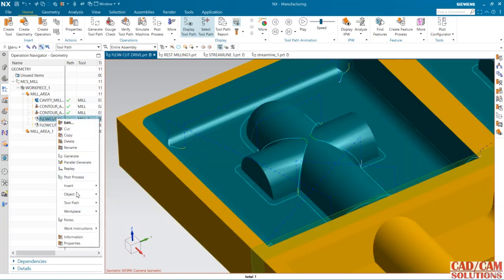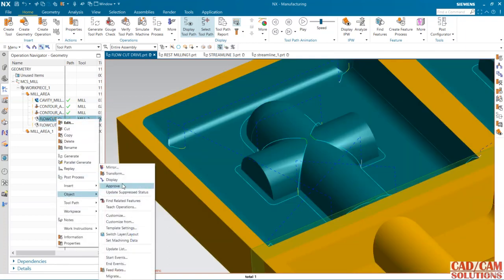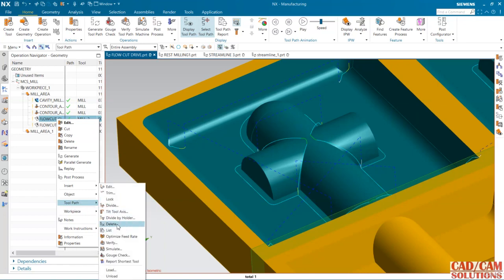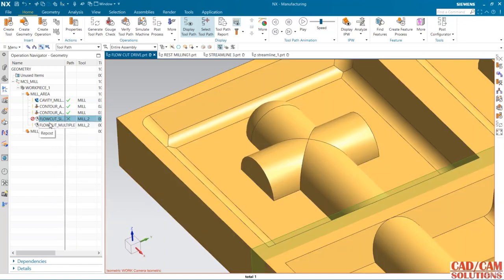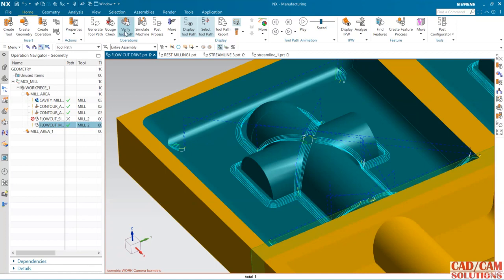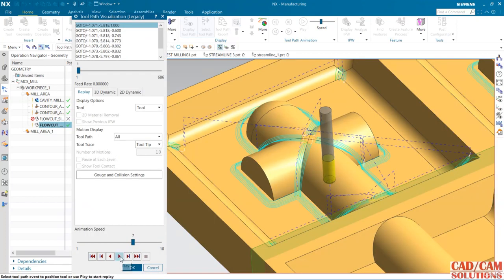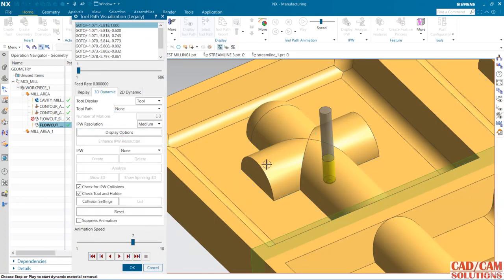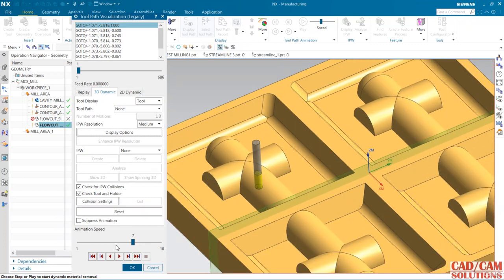So right click over it, and from this object, from toolpath we have this delete. If I delete this, it will not show you any result. And let's say this, and play.